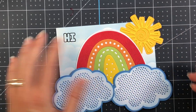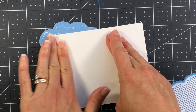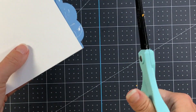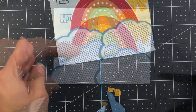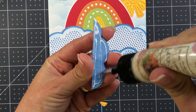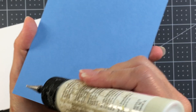I'm adding my Sun to the top right-hand corner, then adding my rainbow and tucking it underneath those clouds. I'm adding two clouds to the bottom — they'll extend beyond the edge of the card stock layer and I'll trim off the excess. I'm saving those trimmed pieces because I'm going to add them back to the card. It's cute to add those clouds back at the bottom, placing the flat edge along the flat edge of the card layer and gluing them down — four clouds layered on that card looks really nice.